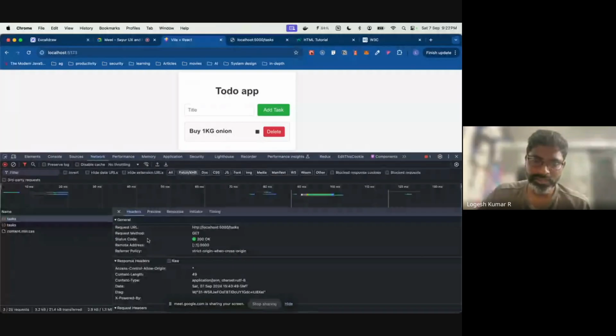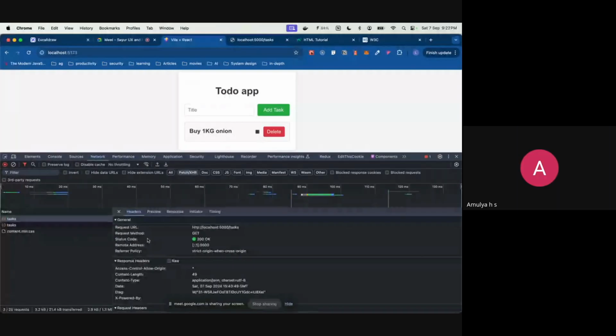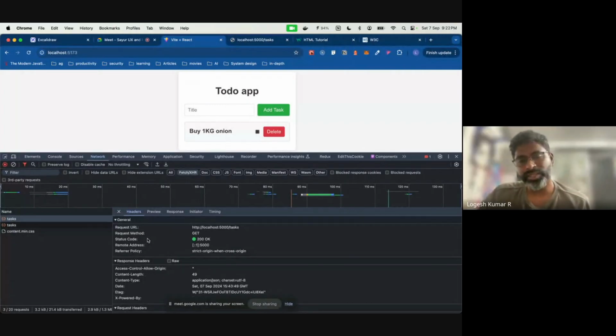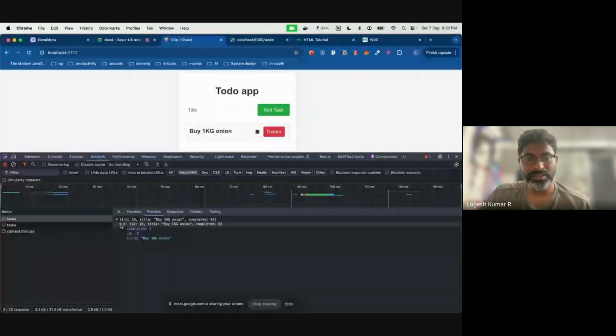Due to some issues, it may not reach the server. So if we have the status code, the client will get to know whether the request sent is actually received or not. Exactly. My internet connection might be down and the request might not go, or the server might be down, or the URL might be wrong, or I'm sending a post payload with a spelling mistake: instead of title, I'm sending tile, and the server is expecting a title.